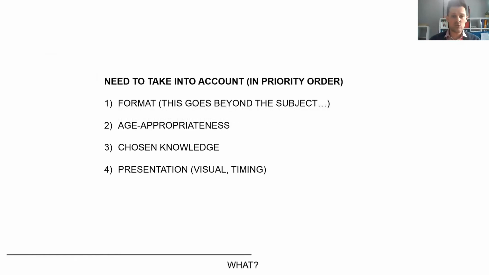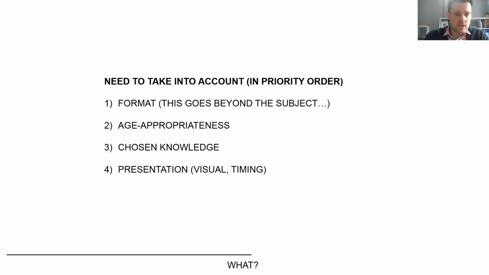These things we need to take into account before we build them. Now, first of all, we need to work out what the format is. I've had quite a few chats with Rachel about this, because although Ollie Cav very helpfully lists the different types of graphic organizer that you can have, I think you can look within that even more, and the format within each subject can take on a number of forms as well. I'm going to talk a little bit more about that in a moment. But for now, we need to work out what format the schema organizer is going to take.